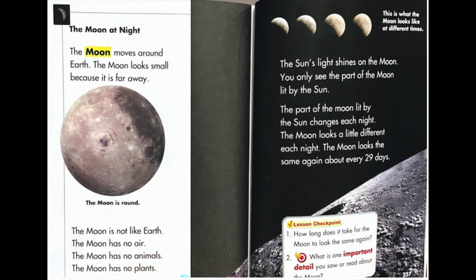Okay? So hopefully that helps a little bit. I know this is a little tricky, this piece, but it's just important to know that the moon won't always look the same. Each night it's going to look different, but after 29 days, it goes through another cycle. And we talk a lot about cycles.